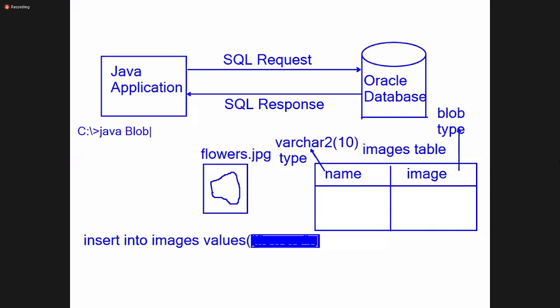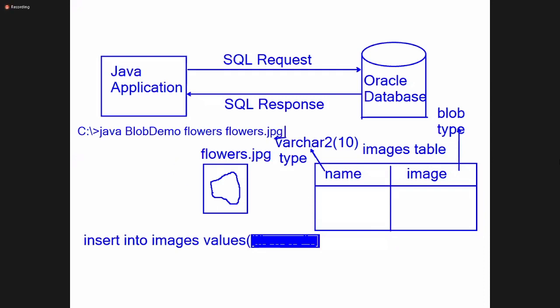Here, the name of the image I'll pass is flowers. After that, the file name or file path, flowers.jpg, I'll pass at the command prompt.